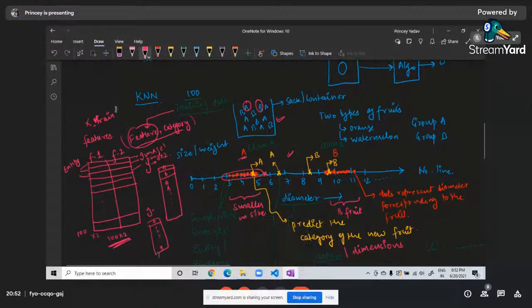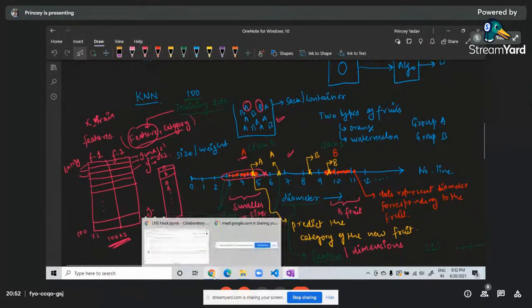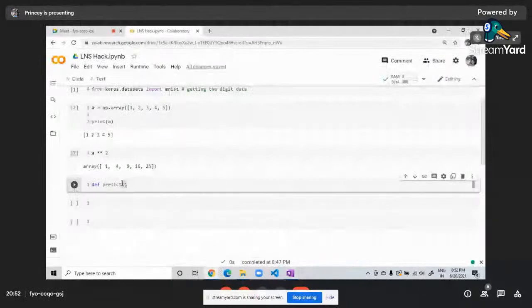So this training data is given to us. When training data is given to us, what is being given? We are given the X train and we are given the Y train, meaning this column. So to make the prediction, what I am going to need is X train, Y train, and the features of the new test point, right? I will be given the features of the new test point.